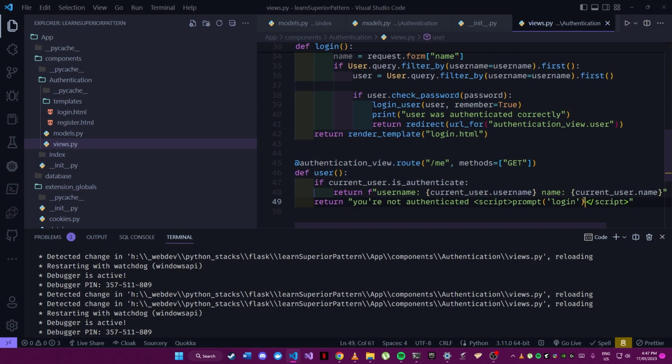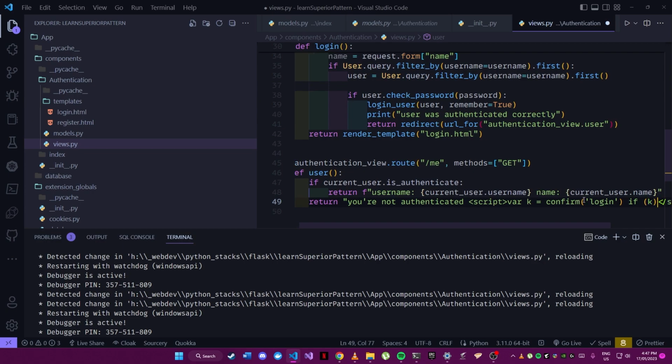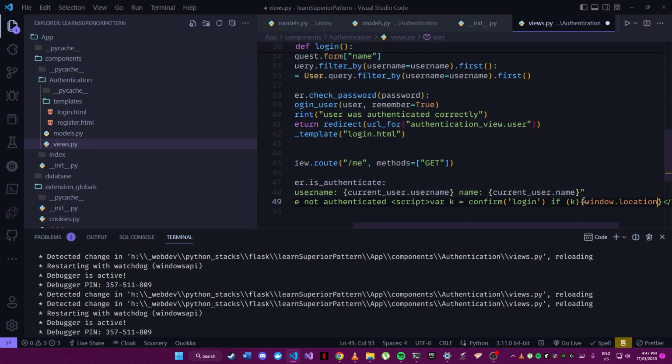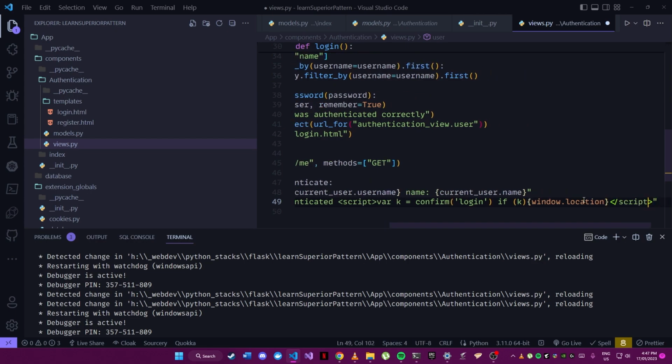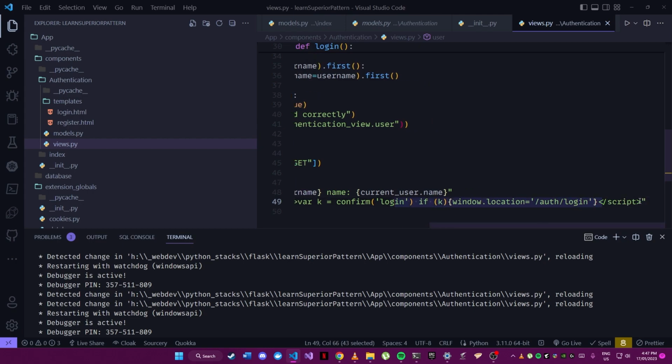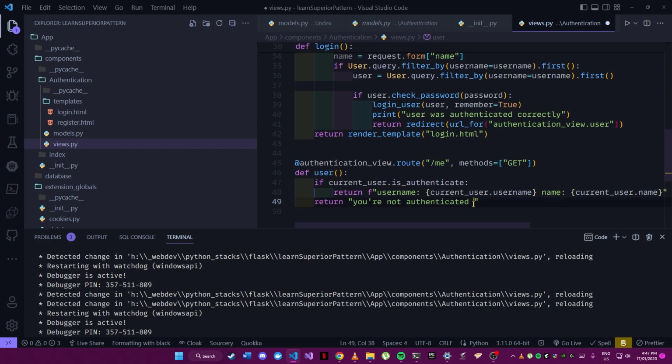And you can actually use a confirm, var k equals, and then if k, we could say window.location. Is it an f-string? No, it's not. window.location equals slash auth slash login. But we're not going to really continue with this. It's just something you could do. You know what I mean?